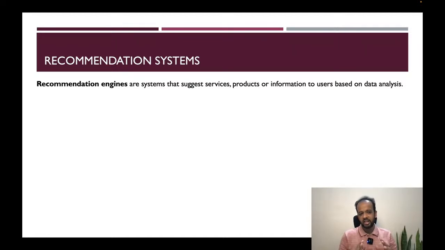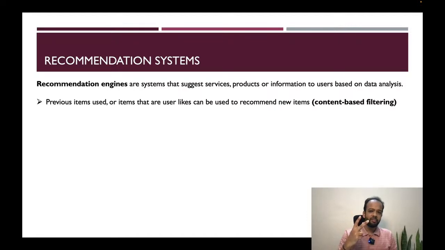Now, how do recommendation engines actually work? There are two main methods in which recommendation engines can be built, right? And we are talking about this on a very high level. There are more specialized methods, which I'm not going into today. The first method is called content-based filtering. So let's say you want to recommend a product to a user, right? And you have an inventory or a category of 1,000 products. How would you choose which product to show to the user?